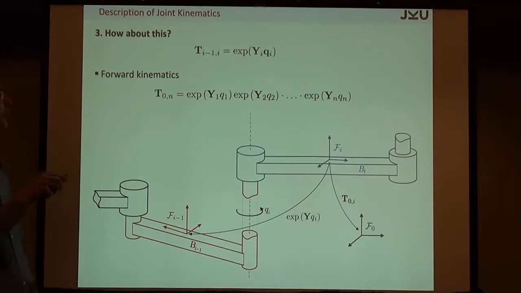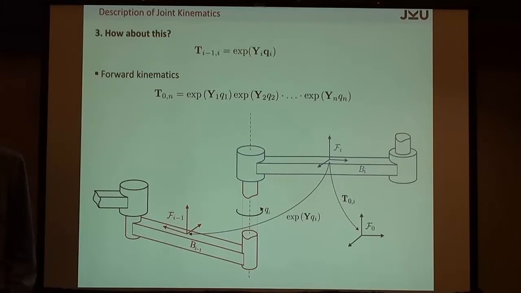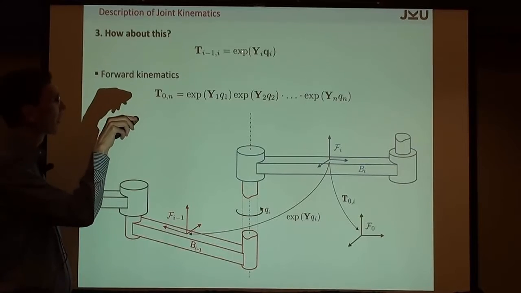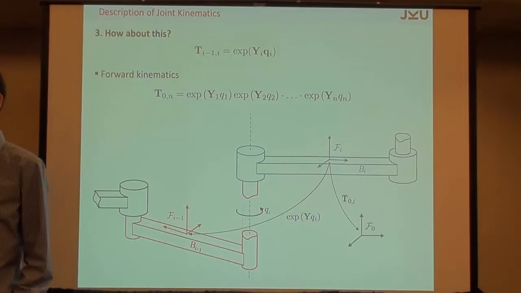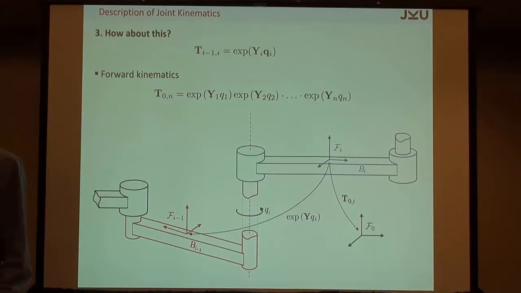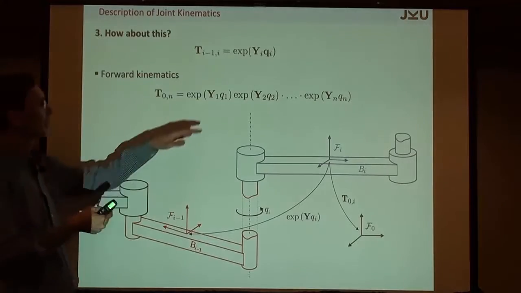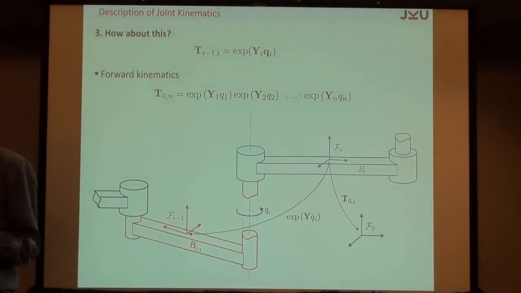What about if you were able to actually express the relative transformation by an exponential mapping? This would be, I don't know, maybe it would be nice. So why would this be nice? What's good about an exponential mapping? It's all about derivatives, because once you have the relative motion, then you would like to know more about velocities and accelerations.